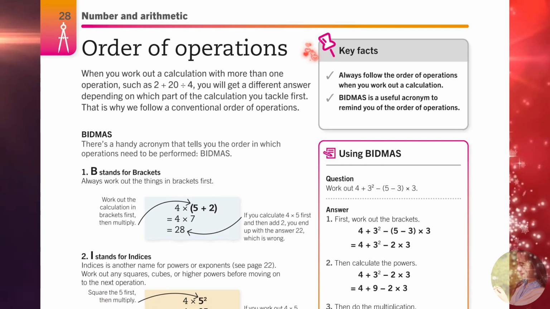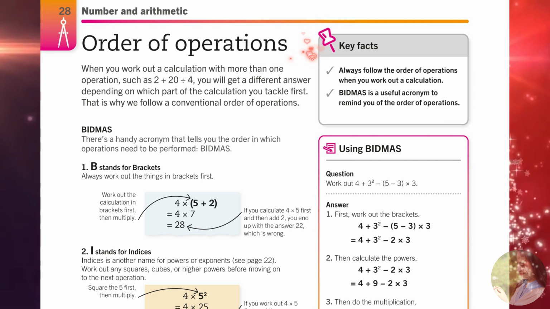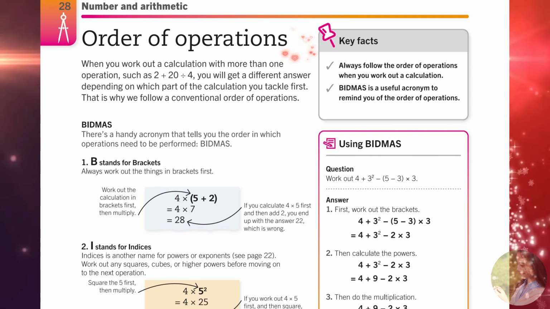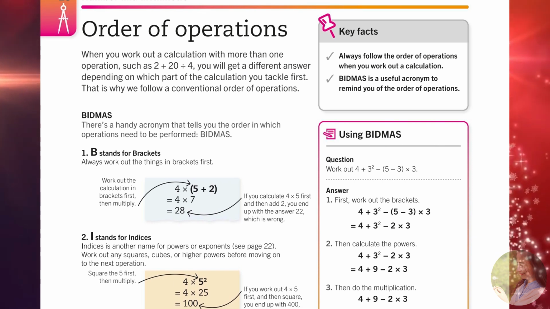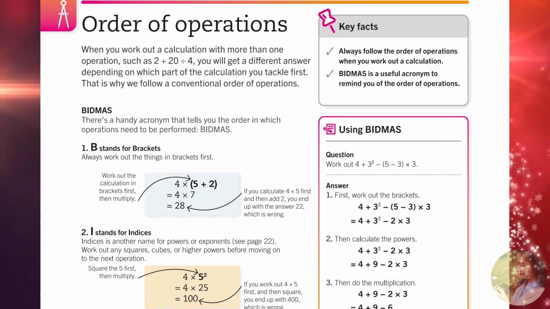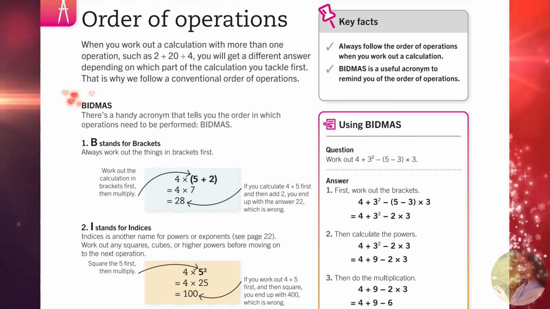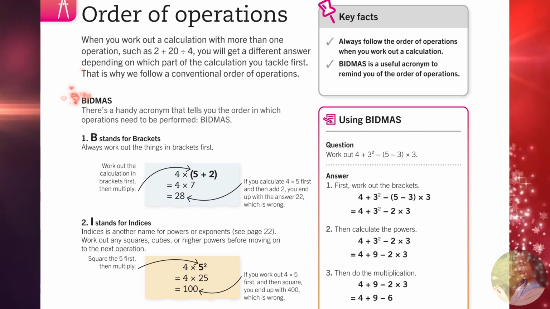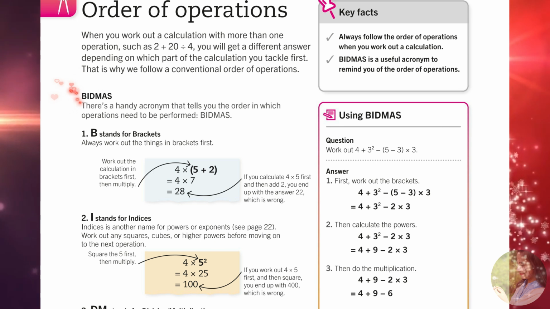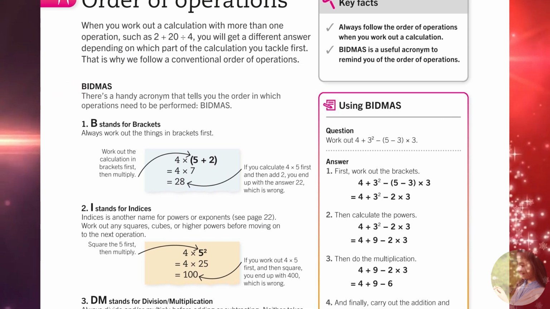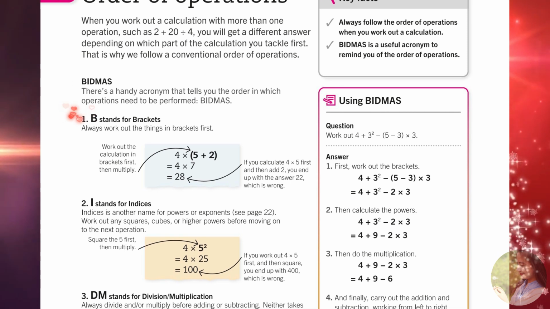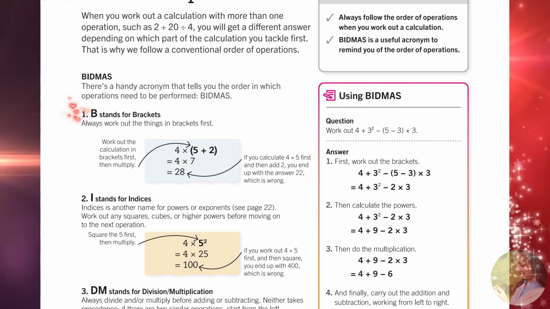Key facts. Always follow the order of operations when you work out a calculation. BIDMAS is a useful acronym to remind you of the order of operations. BIDMAS. There's a handy acronym that tells you the order in which operations need to be performed. BIDMAS. 1. B stands for brackets.